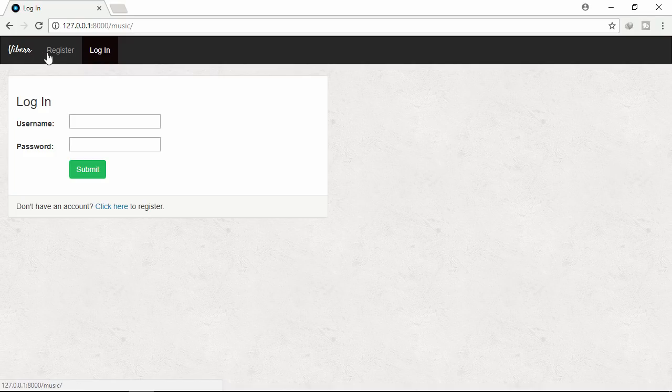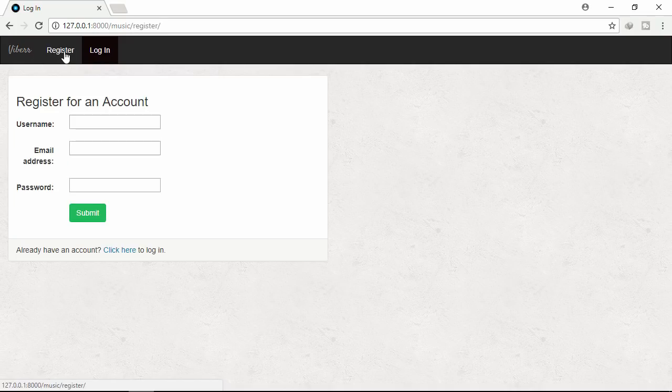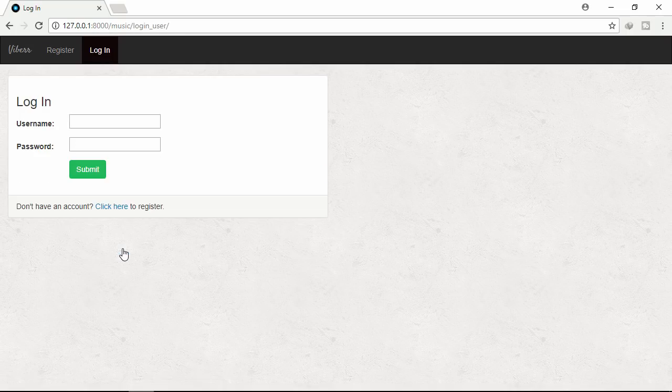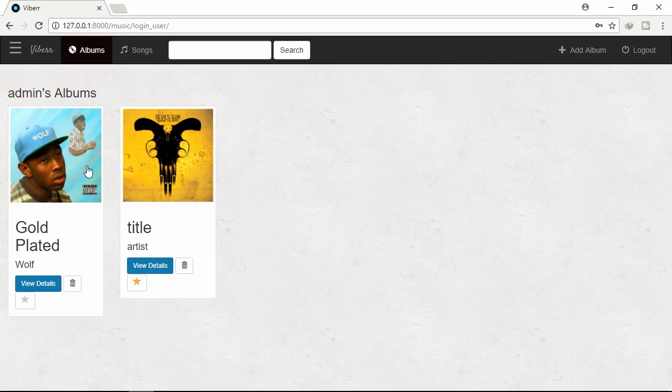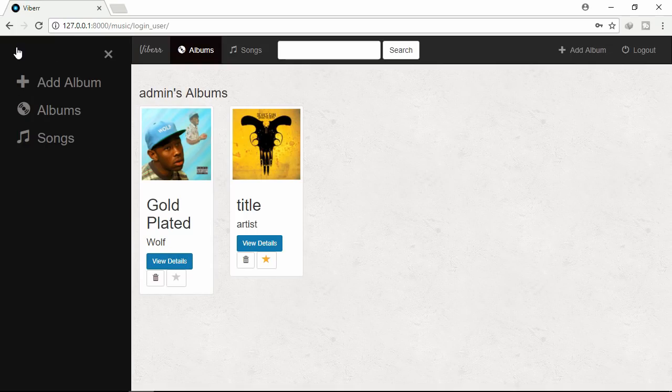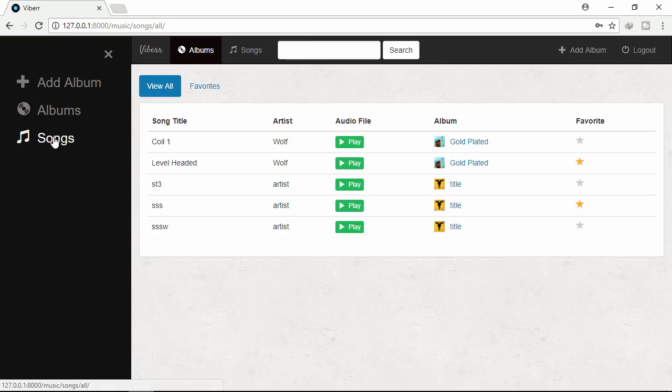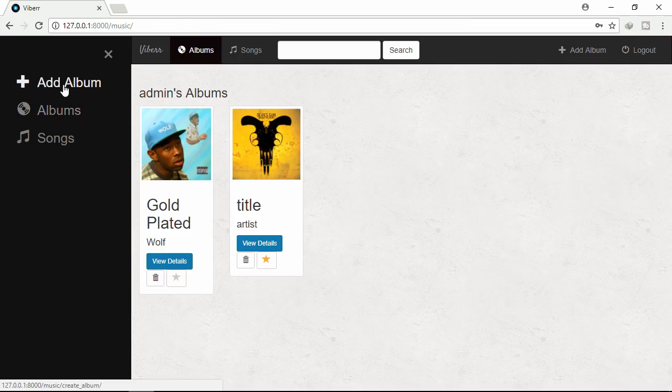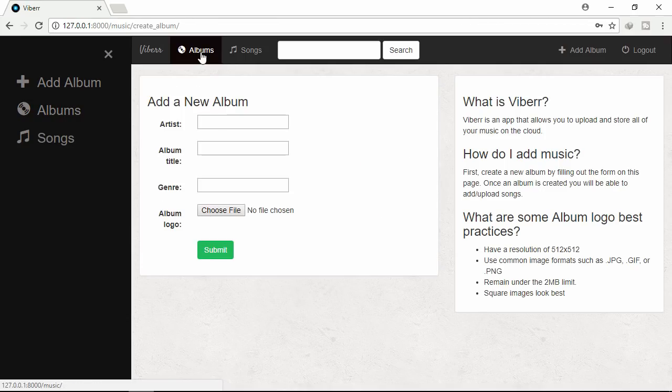Clicking Viber, don't have access, click register, click here, let's log in, giving the username and the password, pass1234, let's submit. Okay, here is the website. Clicking the left bar toggle, here is the left bar. Clicking any link, click albums.